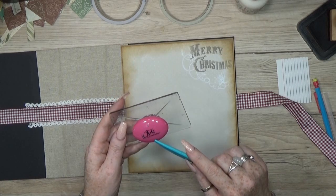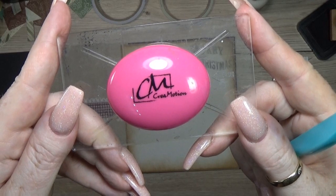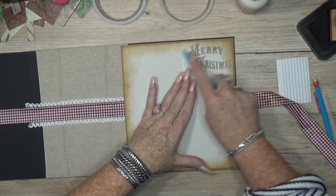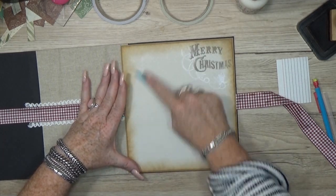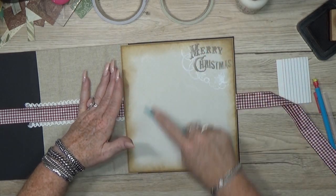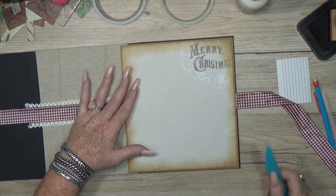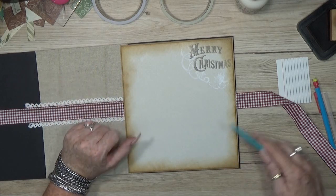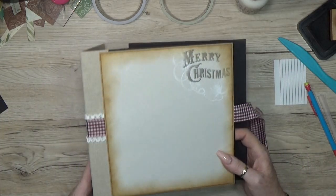and it's from Crea Motion. I'm going to show you in the close look. Yep, I have no idea where they have it, if it's still available. I have no clue, but it's a stamping tool. But I use it for my tape to tear off. Yes, but perhaps it's a good idea to make a nice introduction video, so I can show you every single time, for those who want to know.